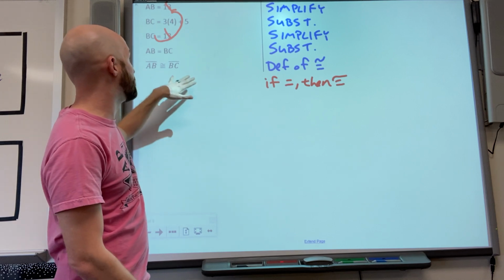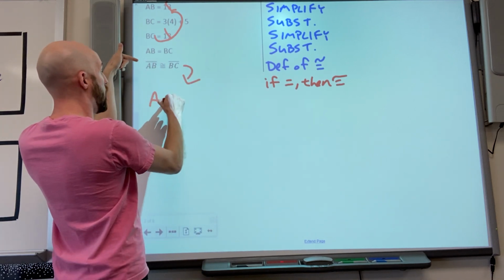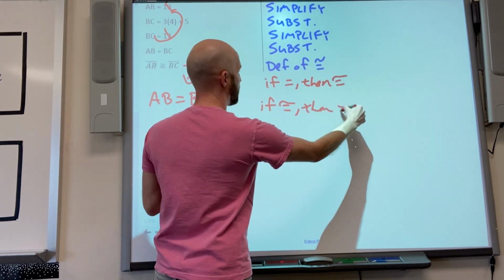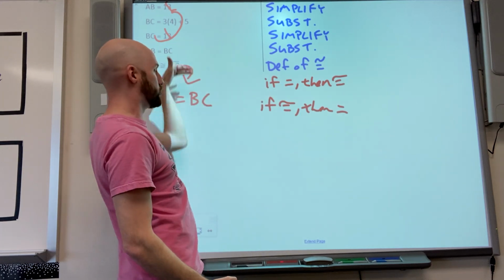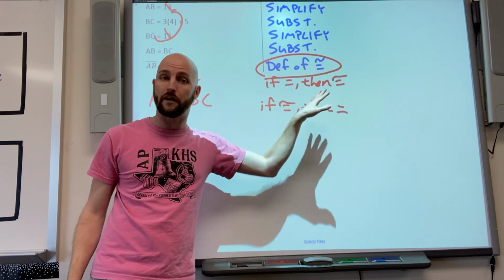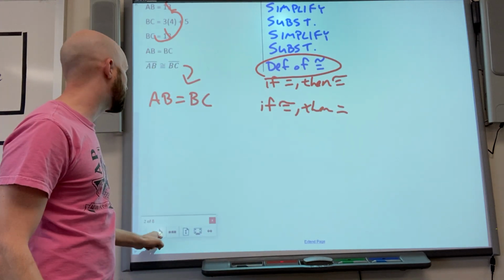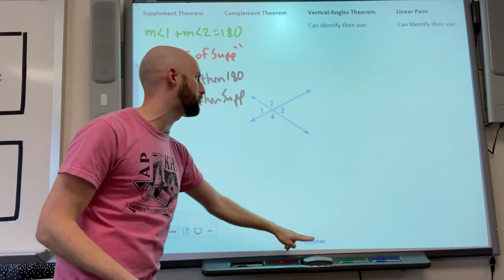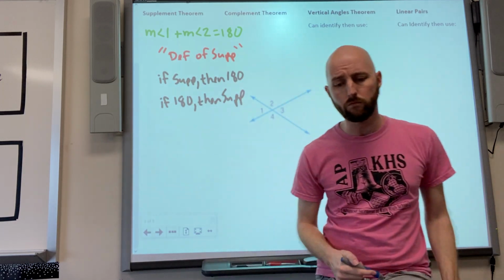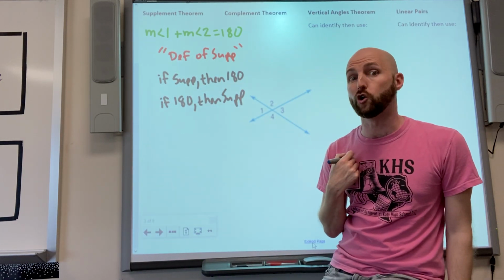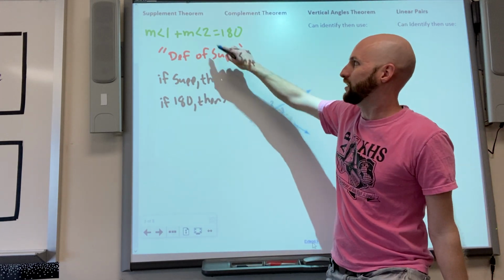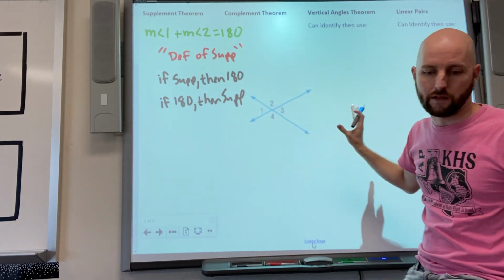But notice if the original problem started with congruent and then I needed to go to equal signs, now I'm going to say if congruent, then equal. So the direction matters depending on which way you're going, but the words definition of congruent are kind of the fact that you're allowed to do that in either direction. I just wanted to point that out. So if you ever see me write something in if-then form versus definition of, that can be done that way, so not to worry. If you're ever on a proof and you just can't think of a line but you know why, try writing an if-then statement for it. All right. The complement theorem is literally the same thing, it's just when it equals 90. So I'm not going to waste your time writing that.